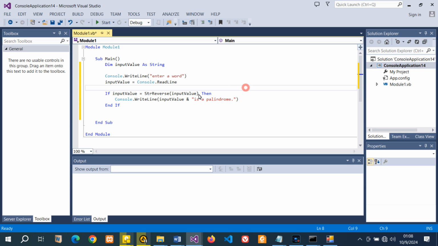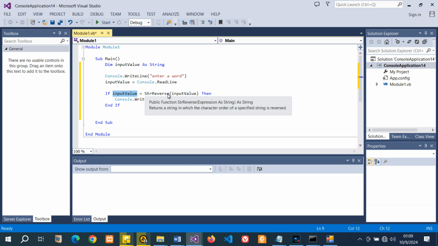Now what this statement means is that if whatever is in the variable input value is the same when we reverse it, that is reading it from right to left, so we are reversing whatever is in the input value. So this is a comparison.